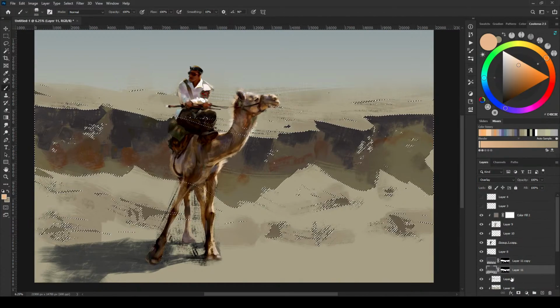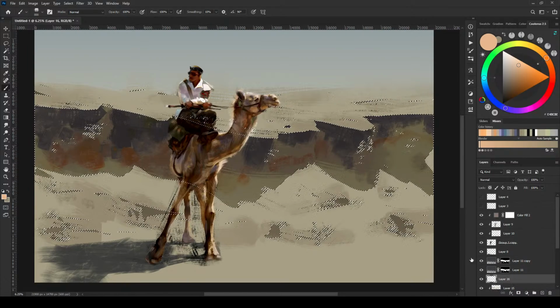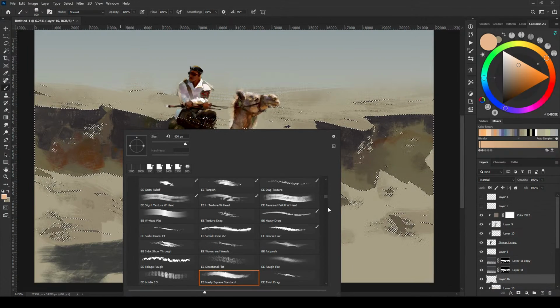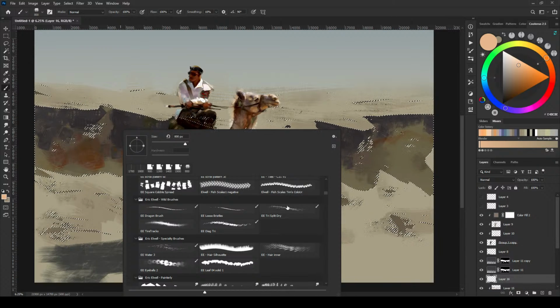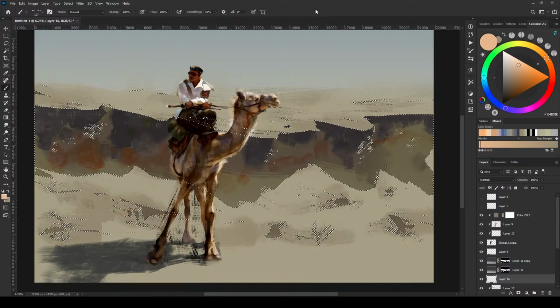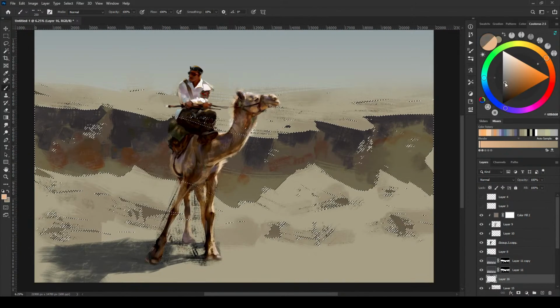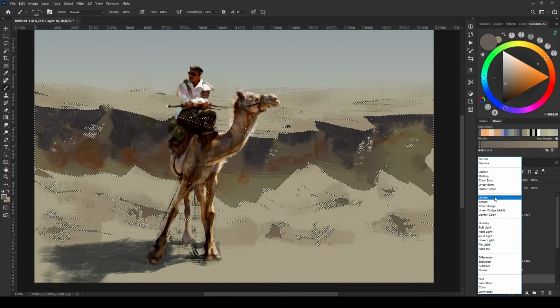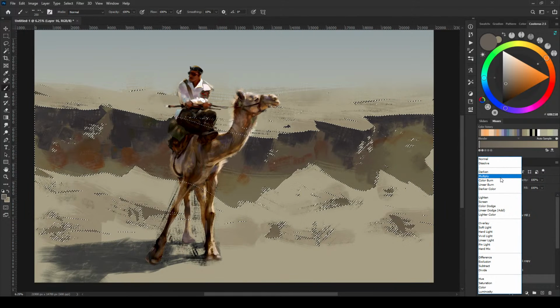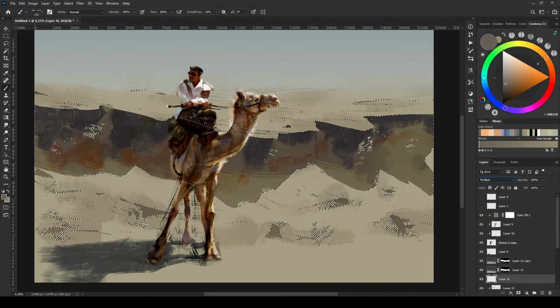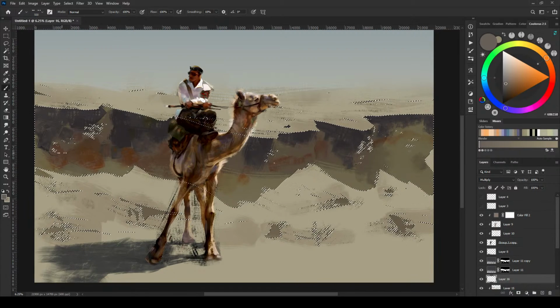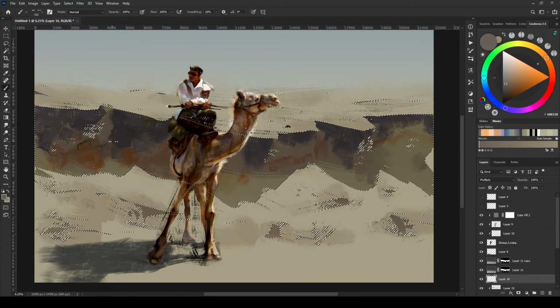Okay. So I'm going to switch over to these wild brushes here. Dragon brush would be good. And with this, we'll set this to maybe multiply. And we'll start bringing in these cracks in the rocks.